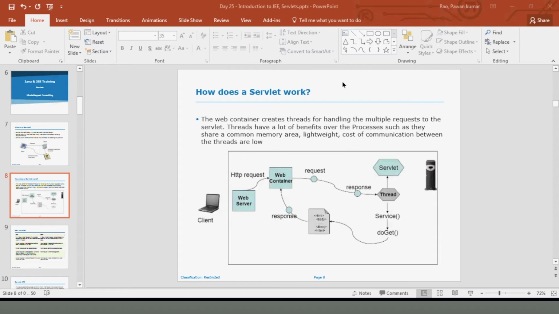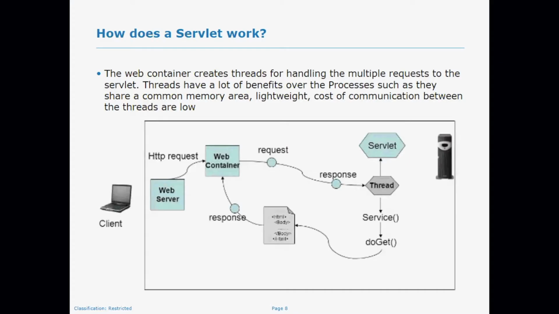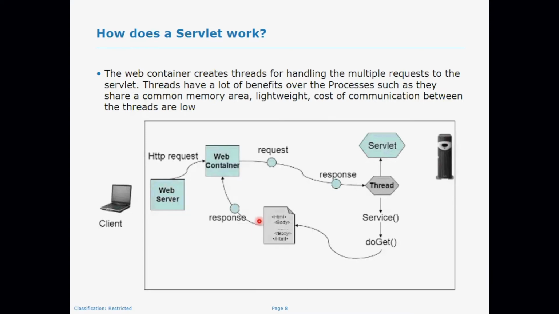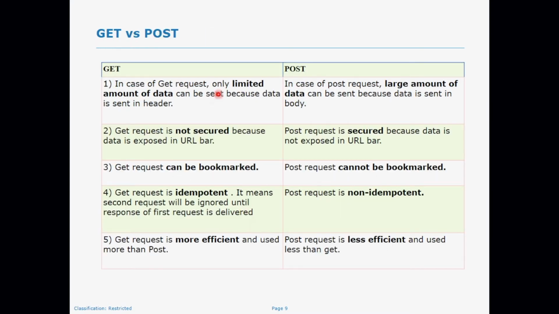All right. So let's move on with our servlets. If you look at this diagram, the HTTP request is what is being sent from the client to the server, right? For the HTTP request, there are at least two methods that you have to understand. One is GET and the other one is POST. These are the methods that can be used by the client to post its request. I'll show you the difference between GET and POST, but let's look at this table first.